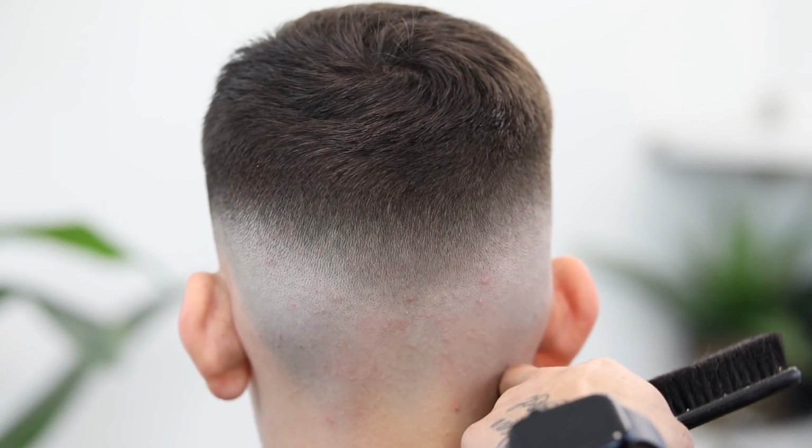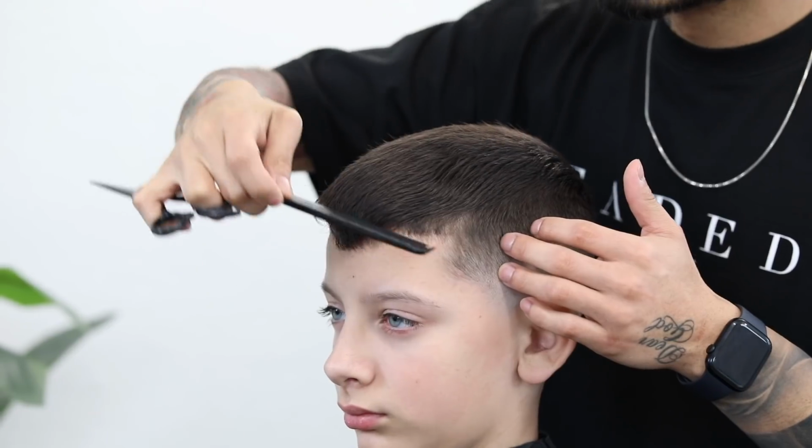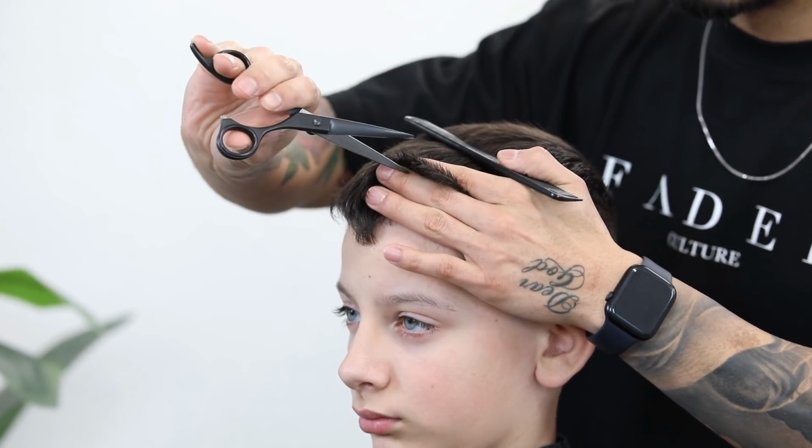Using the back of my fingers, guys, just to try to feel the direction of the grain to ensure that I am shaving against the grain and I'm getting the closest shave possible.